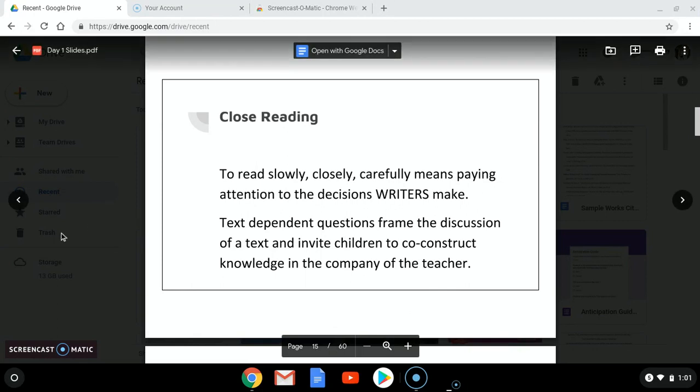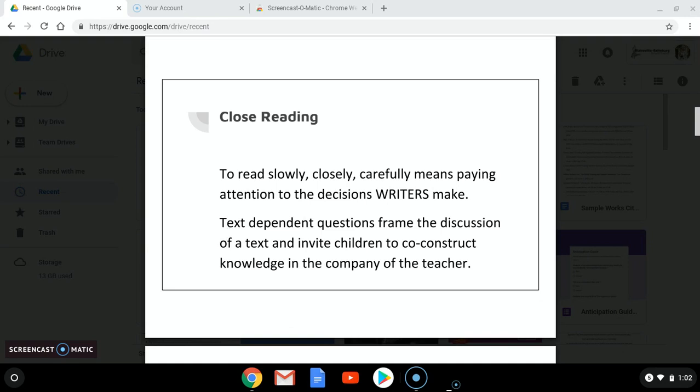So just to make sure everybody understands close reading. When you are close reading, you read slowly, closely, and carefully. It means we're paying attention to the decisions that the writers are making. I think sometimes just helping students think through this lens is important. Like somebody wrote this piece of literature, somebody wrote this piece of nonfiction text. So why did they write the things that they write? Why are they making certain decisions to set up the writing the way that they set it up? If we can draw students' attention to the fact that, oh, someone wrote this, then sometimes that can help them close read.